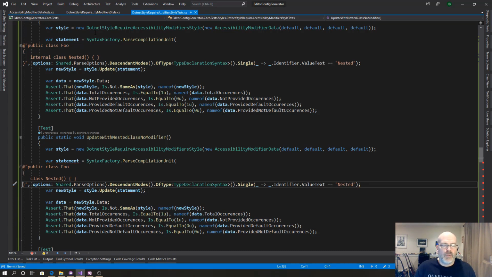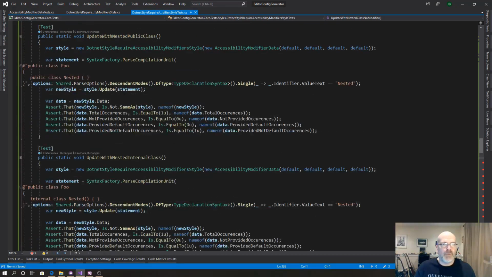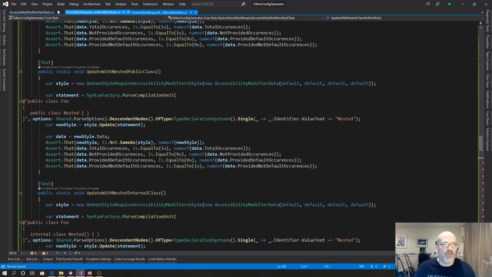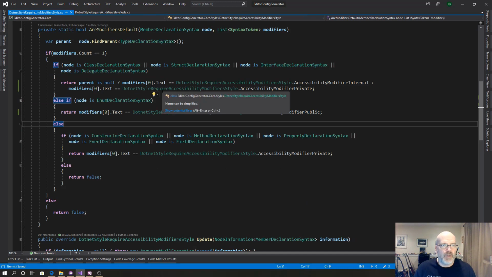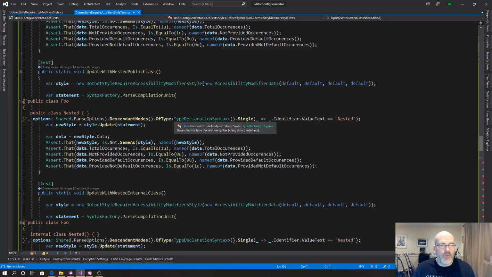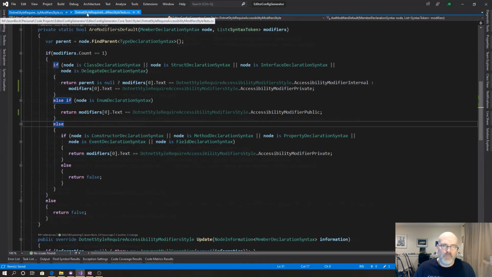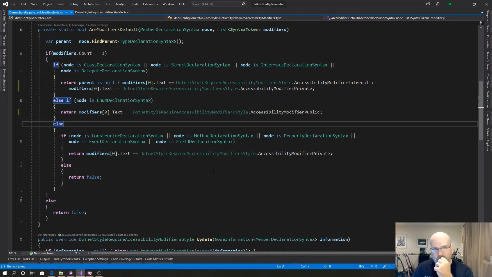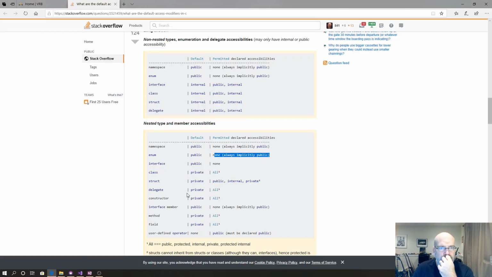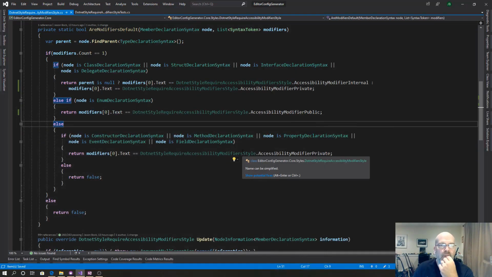Nested. Okay, but it's one thing to do this. It's another thing to actually look at what does this actually do if it is nested. If it's not null, then the default modifier is private. Yes, because public internal, public internal, private, it changes.